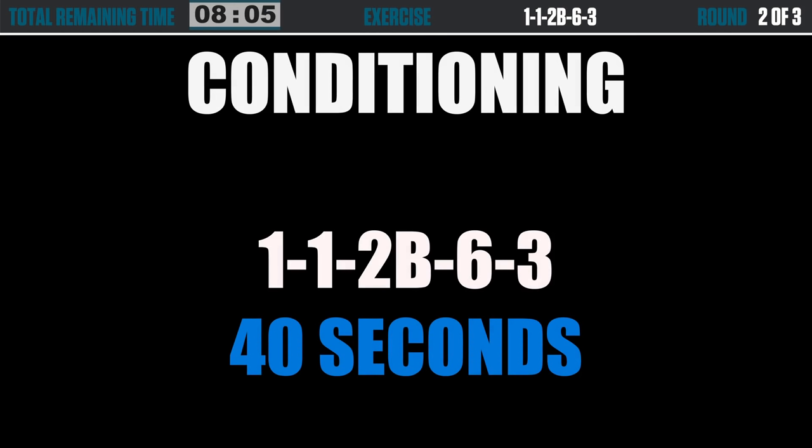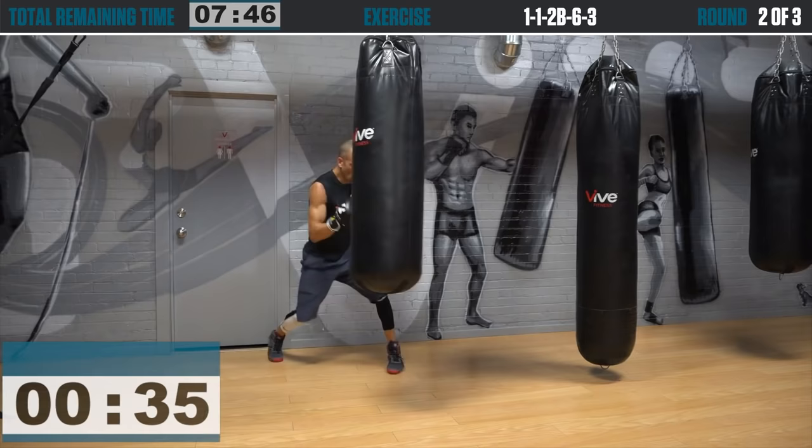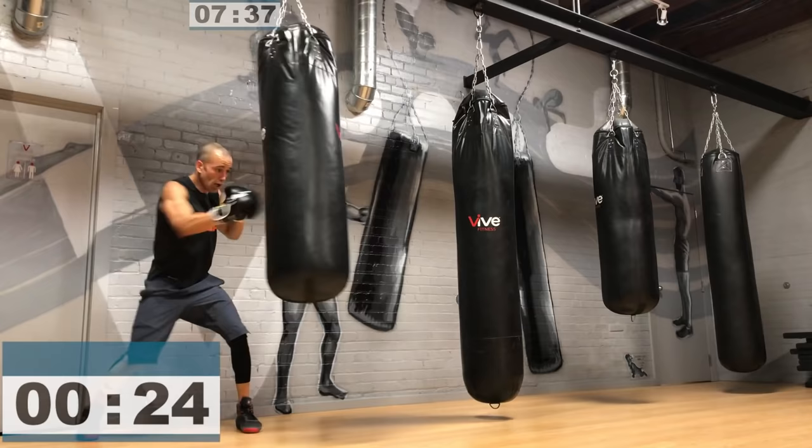One, one, two, six, three. You can add another two on top of that if you want, guys. A 1-1-2-6-3-2. It's all good. Go. Again, I want you to work on fluidity with this one, with tired arms, with tired legs. You're moving around the bag a little bit, right? 1-1-2-6-3, and if you want, throw a two.